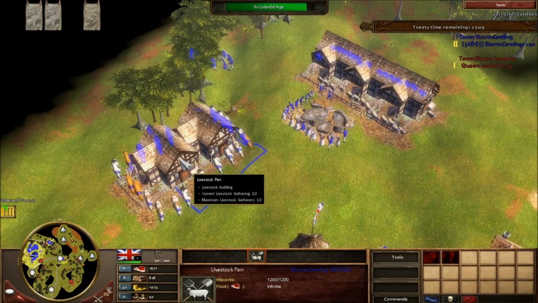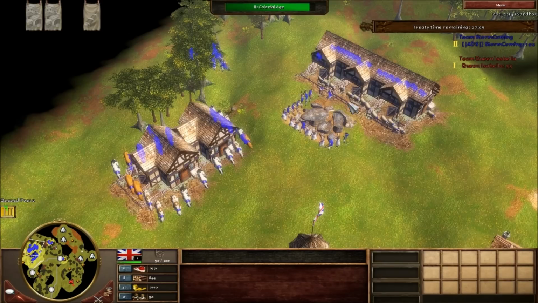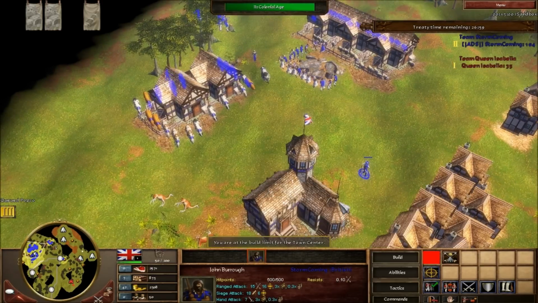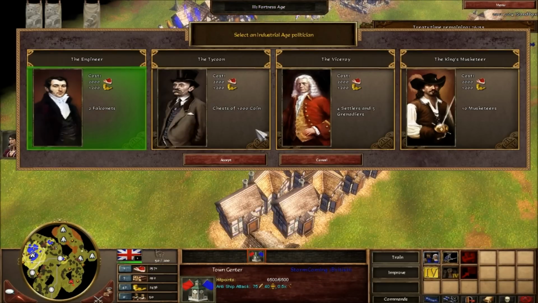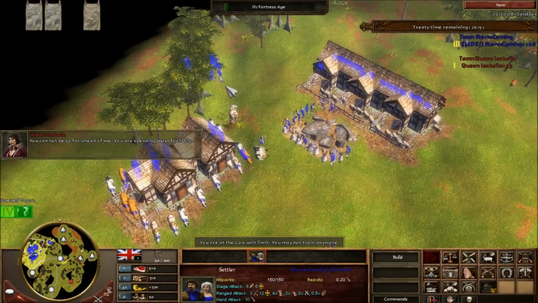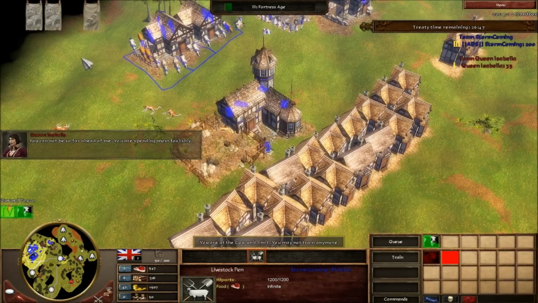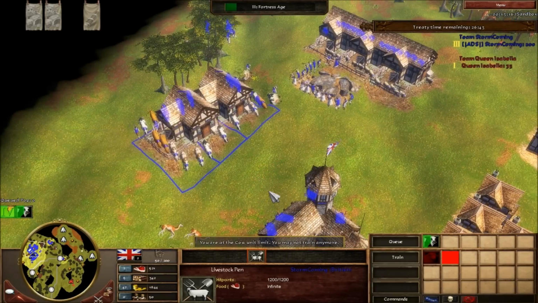Okay, pens are looking good. Age right away with 1,000 gold. Save your cards for factories. Send a villager to collect that 400 wood.